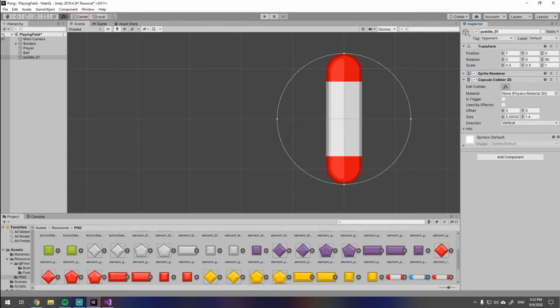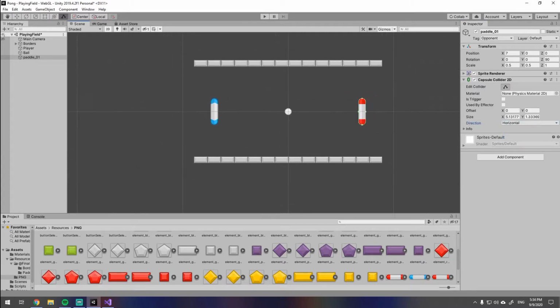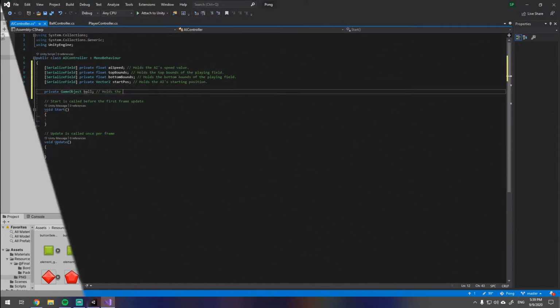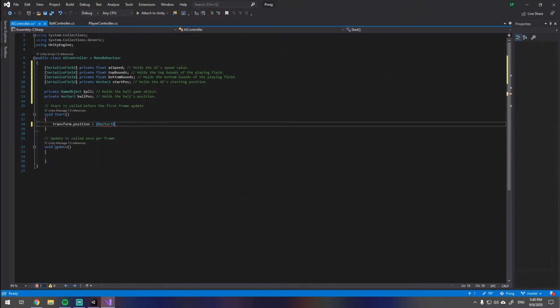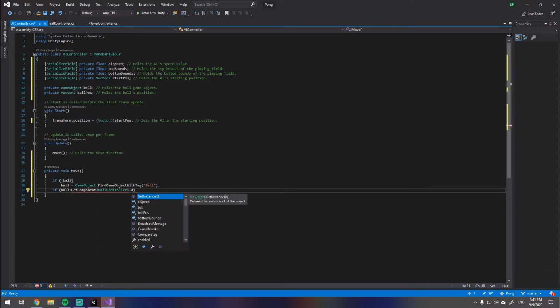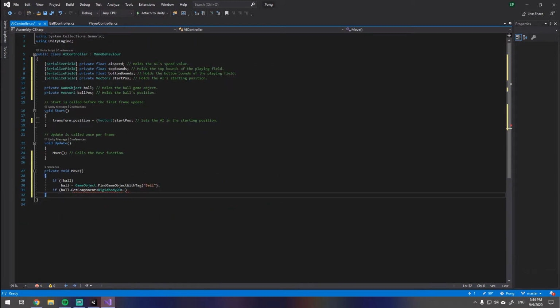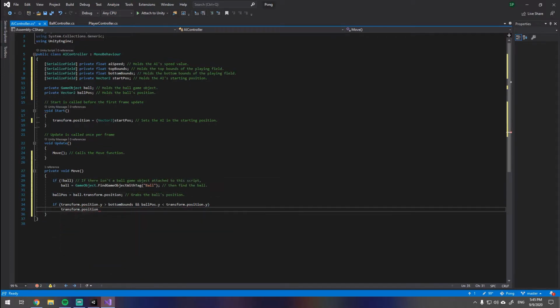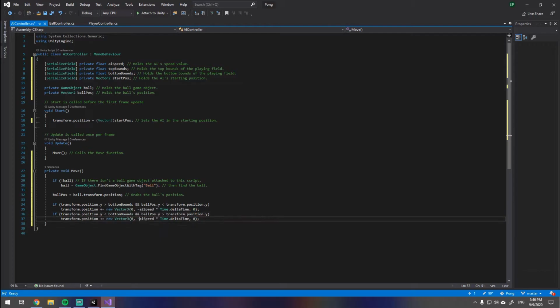By this time, I am a pro at fixing the scaling issue, so the process was so much easier than previous attempts. Now it was time to code the AI controller. All I had to do was store information regarding the opponent's speed and start position, as well as info on the top and bottom bounds the opponent could go. I don't use a rigid body for the opponent, so the bounds will assist in keeping the opponent's paddle from leaving the top and bottom of the screen.